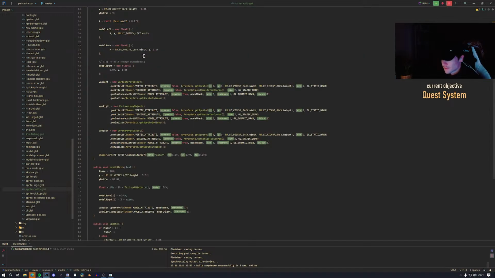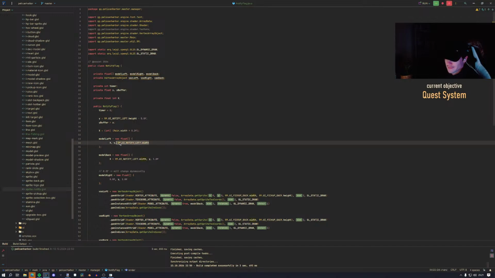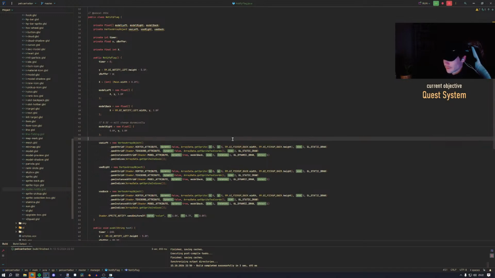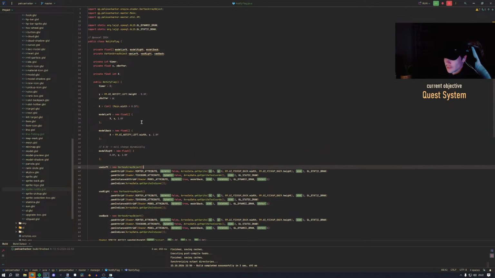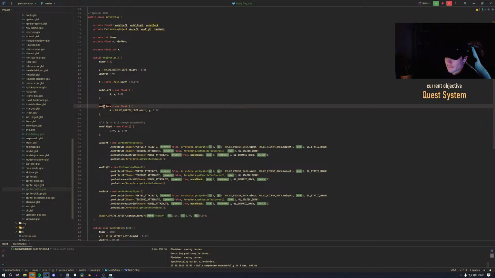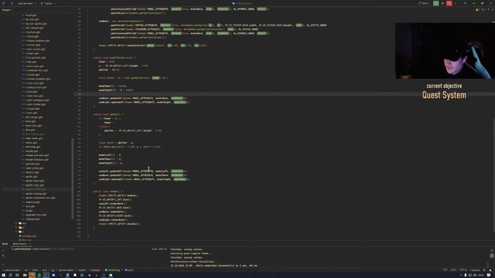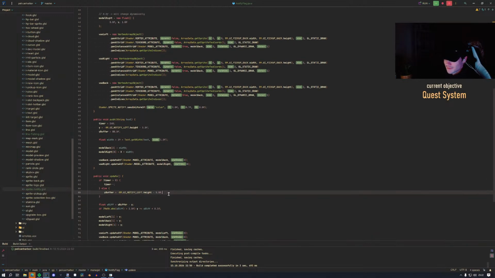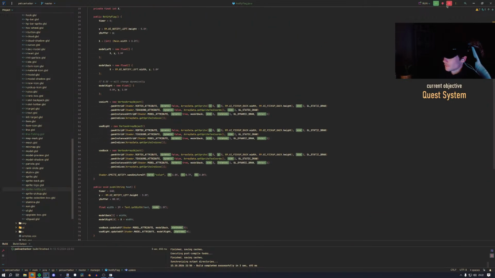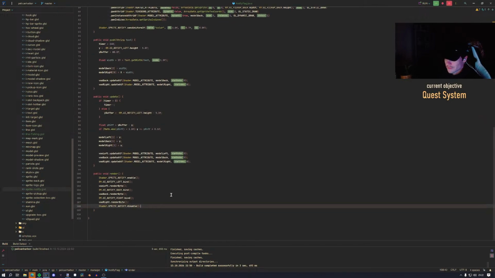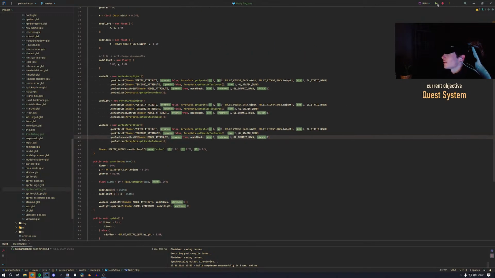That's why I set it to 1. This needs to be 1 as well, because I already have the width of the texture in the vertices, and I only use this variable for the width of the bag, which is dynamically changed. So this needs to be 1 and this needs to be 1. Okay, so it does make sense. Yeah, okay. I mean, let's just check if it's working or not. It probably won't work.